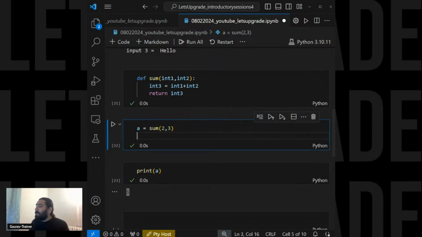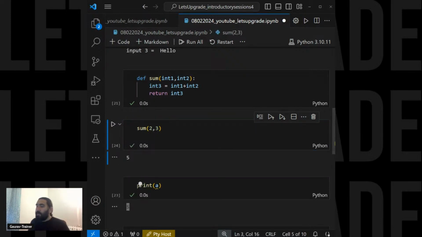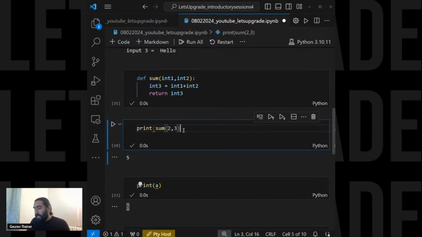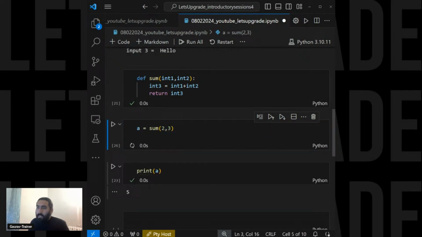So not exactly that print and return work in the same way. Print will only print the value and terminate, whereas return will make sure that it takes back the value to your variable. Okay, so that's the idea. If I am simply putting print over here, it will just print me the value, but not store it in a variable. So the only use of return is when you want to store things in a variable.